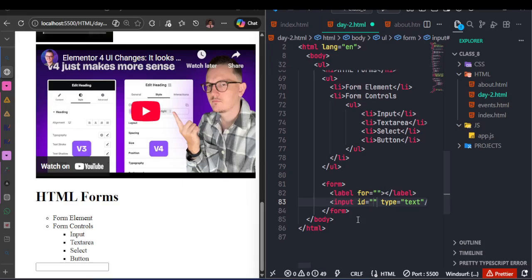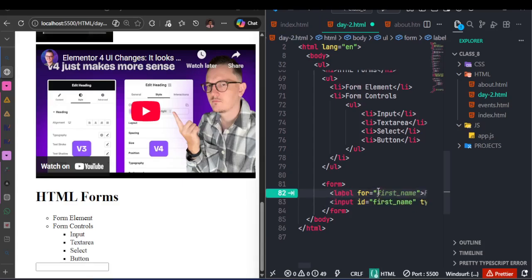From here, we can say the ID of this one is going to be first name, or first-name like this. But in JavaScript, you cannot use a hyphen like that. If you want to access it in JavaScript, you would have to do extra work to get access to it. So what you can use here is underscore, or you just close the spacing. I will explain it better when we get to JavaScript. If you look at it, I put the N in capital letter. You are going to know the reason why once we get to JavaScript. But for now, I will just say first name like that.